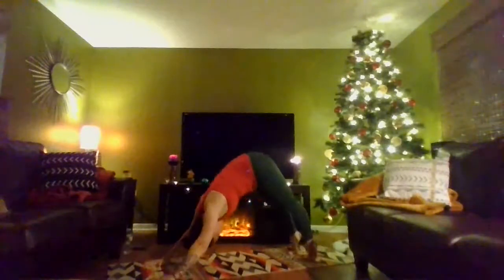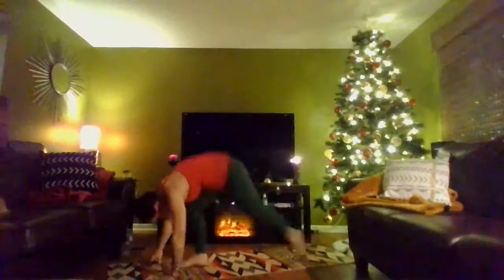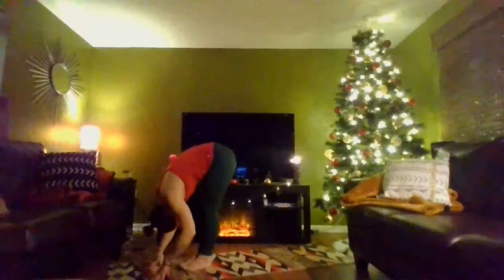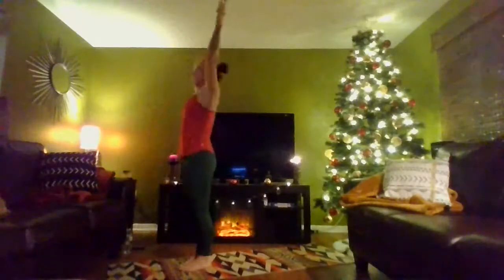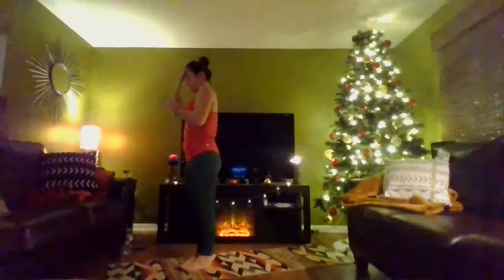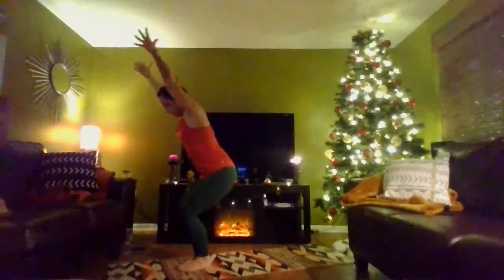Inhale, rise up onto the toes, bend the knees to look forward, step or float to the top of your mat, halfway lift. Exhale, refold. Inhale, rise to stand, reach the arms to the sky, hands come to the heart. One more chair pose, last one. Bend the knees, sink the seat, awkward chair. Squeeze the thighs together, sink it down low.